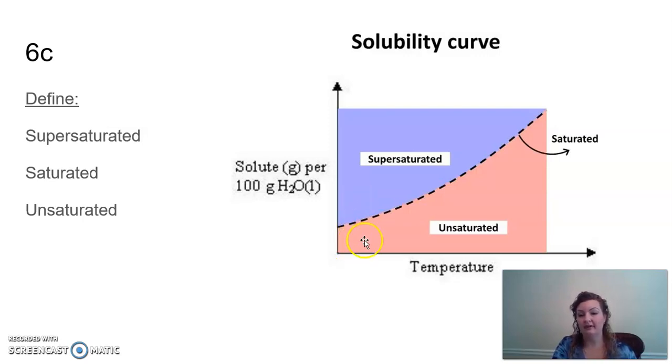So unsaturated, I can still dissolve more solute. Saturated line, just look at this for a second, it's just one line. That's the only spot in the entire graph where I have the perfect amount of solute that can dissolve into my solvent. If I add more, I become supersaturated. It's too much solute into my solvent. Okay, I've added too much. Now it collects at the bottom of my container.